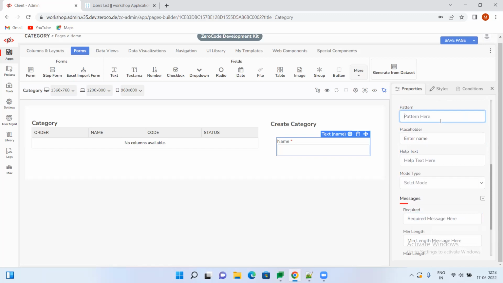If you don't know how to write the pattern, we'll guide you. There is an option to restrict from here. It will take regular expressions, a JavaScript regular expression. Even if you come to me, I will search on Google, build the patterns online, and copy paste here.